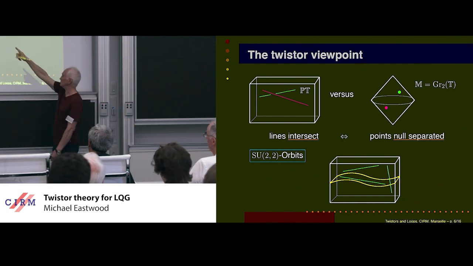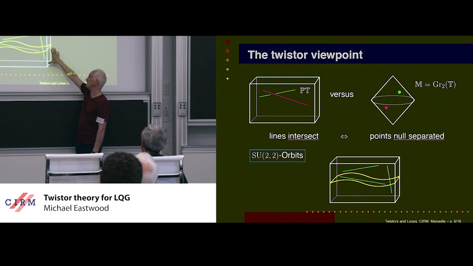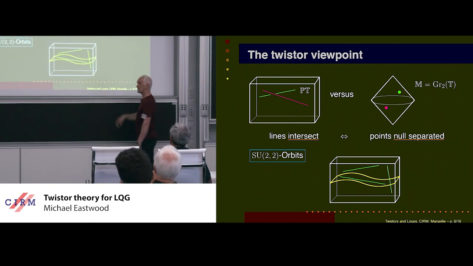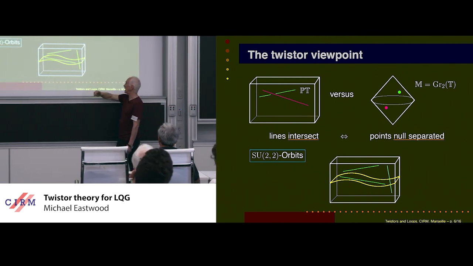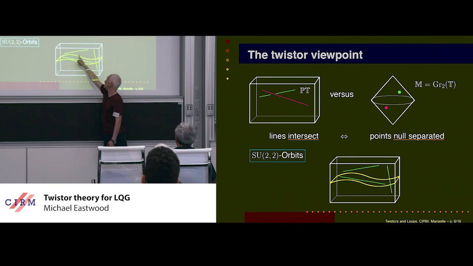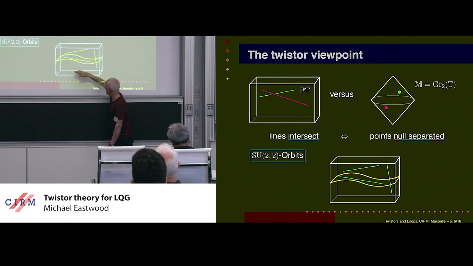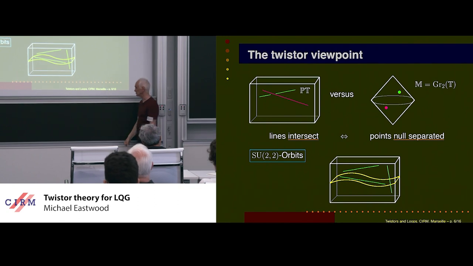So the question is, how do these lines, these green lines here, how do they interact with the orbits which are clearly visible in Twistor space, namely the piece up here, the piece down here, and this hypersurface in between? Well, there are six possibilities. Either, and I've sort of drawn some of them, the line lies completely in this upper part of Twistor space, PT plus, and that's an open condition. Or, and I haven't drawn this one, it might be completely in the lower half, that's another one, so that's two so far. Or it might have a point in the top half and a point in the bottom half, another open condition. So that's three open conditions.